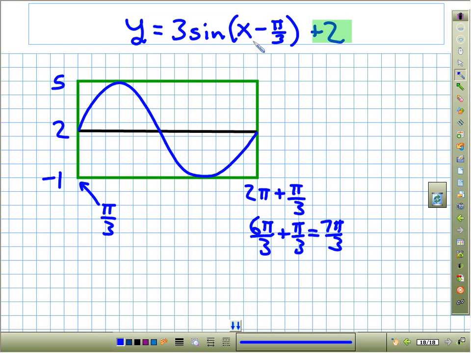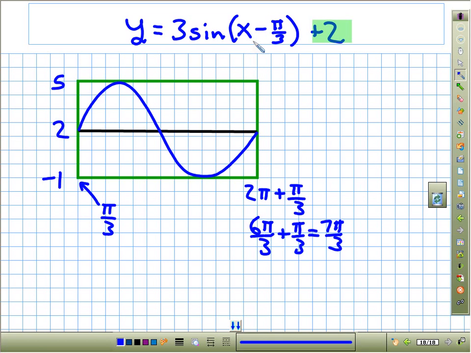The thing is, this one was more trouble than it was worth to put in your calculator. It's sort of like if I ask you what's 4 times 5. It's more trouble than it's worth to pull out your calculator. Every time you enter it in your calculator, you're taking a risk. Maybe you're in the wrong mode. Maybe you'll forget to close the parentheses. There's all kinds of things that can go wrong. But of course, things can go wrong anyway, and it helps if you have an understanding about what's going on. Any questions about that?